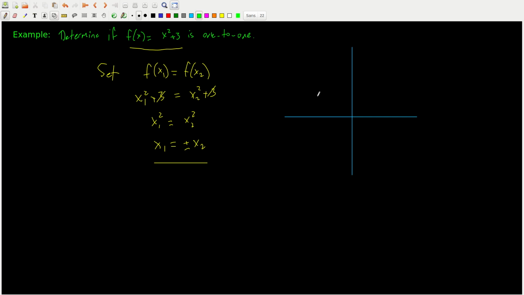If you think about this quadratic, x squared plus 3, it's just got a vertex on the y-axis of 3. And so what we're essentially doing is saying, suppose there are 2 values of x, x1 and x2, where the y values are the same. So I'm saying I've got a value over here, x1, let's say, and I've got a value over here, x2, let's say, and their y values are the same. They're equal to this purple value, whatever it is. I'm saying f of x1 and f of x2 are the same.